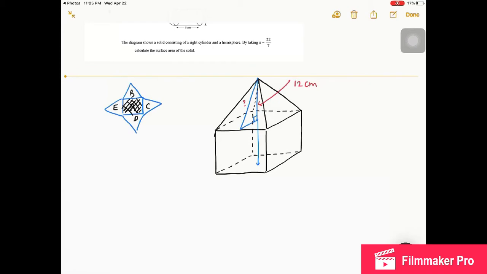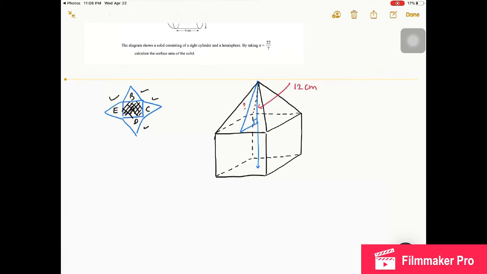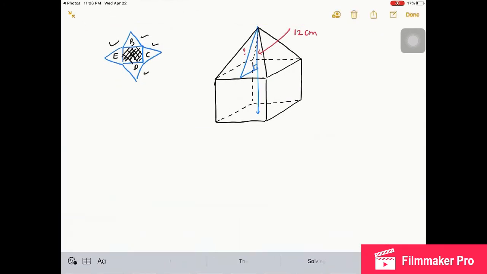You know that A is no longer in this surface area. It's no longer here. Okay, so what we need to find is just the area of these 4 triangles. And if it's a pyramid, we know that this pyramid has the same surface area for each triangle. So how to find the surface area of the triangle then?